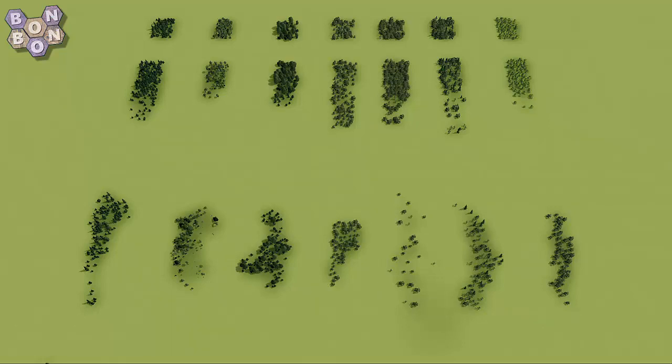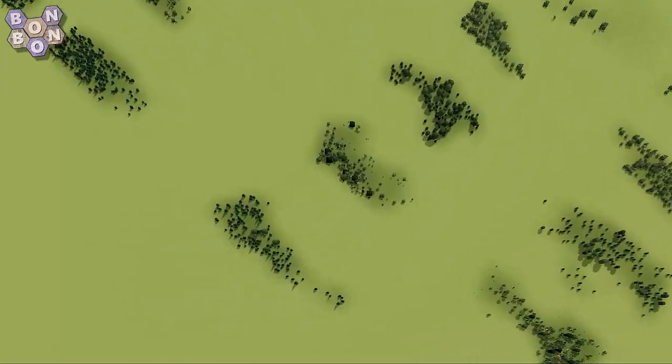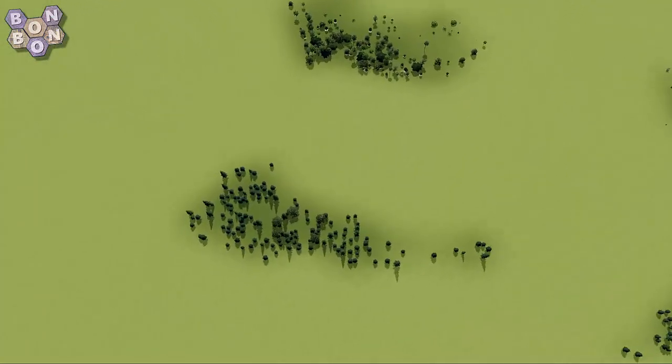Little copses and little woodland areas that aren't big enough to be a forest in their own right. What we have here in this next section are literally just small copses or woodland areas. Let's check out our first one.